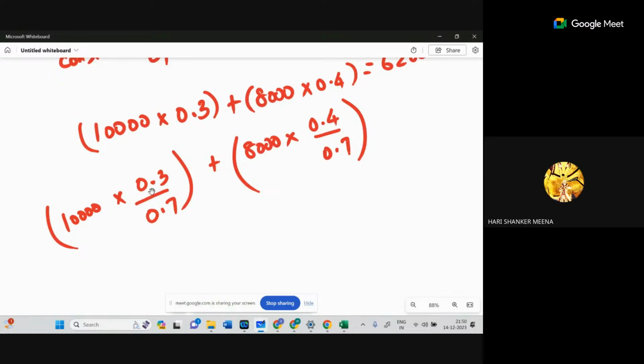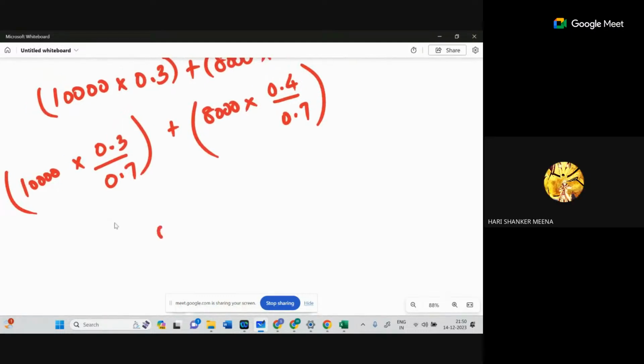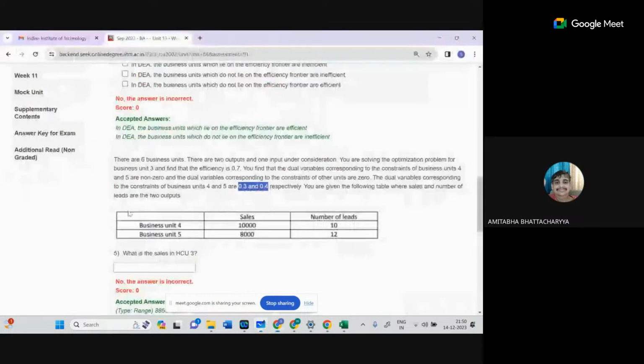So how should it be equal to 1? It's not 1 as of now, right? See, it's simple. No, I understand, 0.3 plus 0.4, 0.7. Okay, yes, it will be 1. All right. So why are we doing this? What is the basic idea?